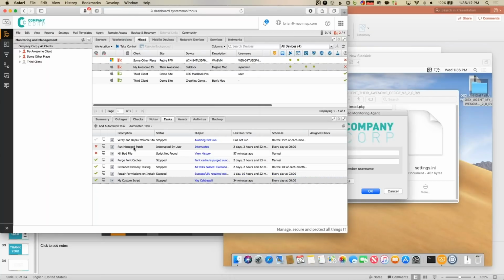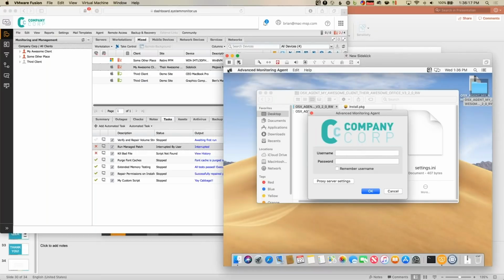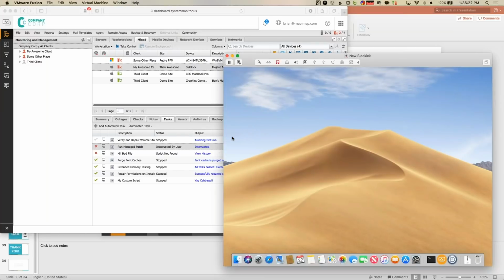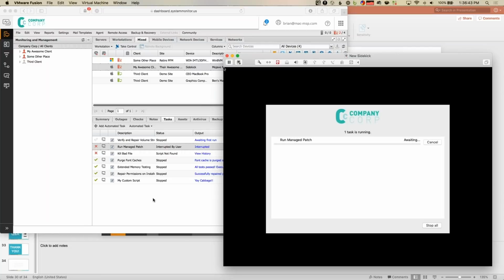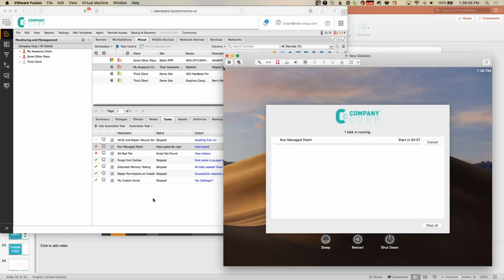And on something like Run Manage Patch, where it requires logout, that's going to queue up, and it's just going to wait for us to actually log off the machine. And then you'll see our window there that's showing that the tasks are executing when the user is logged off. That takes just a second. My VM's being a little pokey today. It's not a good demo unless you have a hiccup. There you go. And so it's branded.